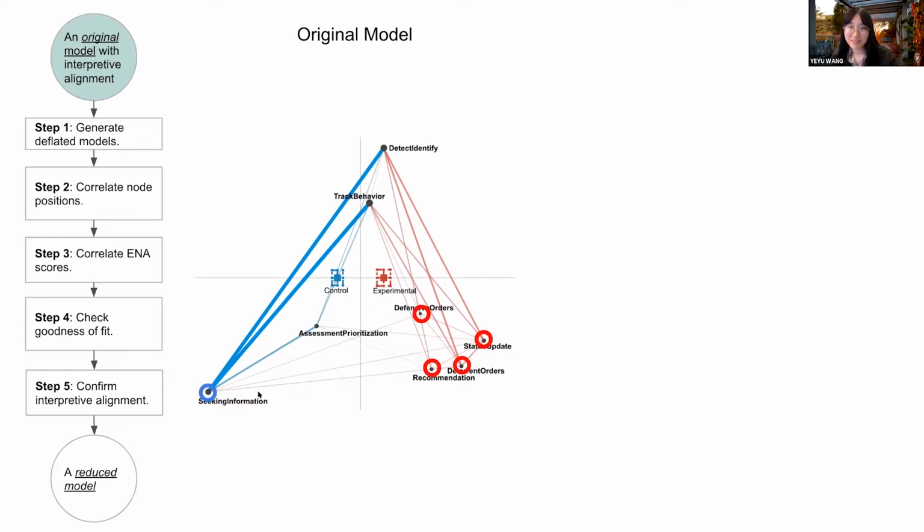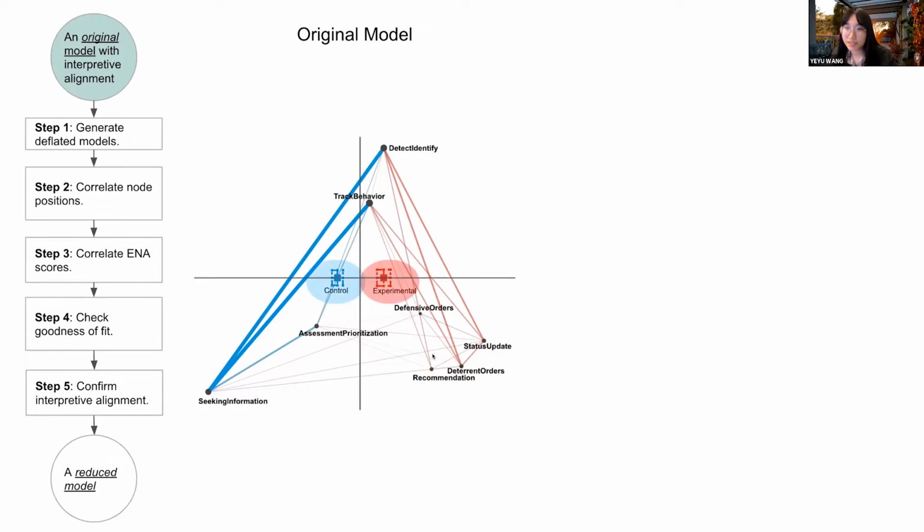First, we observe the interpretive alignment based on the codes grounded in qualitative narratives and the nodes' positions in the quantitative model. In the discourse, we observe that the teams in the control condition spend a lot of time seeking information on the tracks, while teams in the experimental group tend to make more technical decisions like issuing tactical orders or making recommendations and so on. Quantitatively, in this ENA model, you can see seeking information locates on the most negative side of the first dimension, while those behaviors coding for technical decision making locate on the most positive side of the first dimension, which indicates there is a great difference between the two types of behaviors.